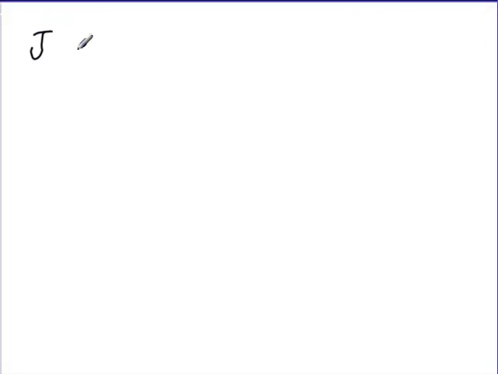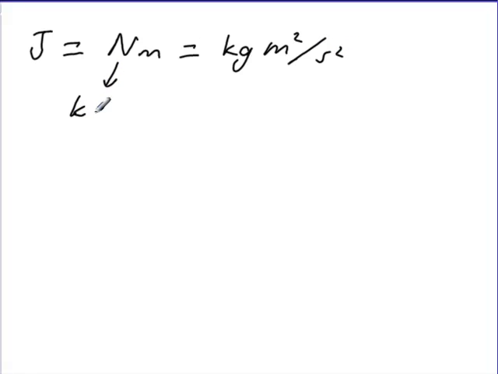Just a couple other things to tie up here. First, we want to talk about the units for work and energy. In both cases, the units are joules. Now, a joule is a newton times a meter, and it's also a kilogram meter squared over second squared. Remember, newton was a kilogram meter per second squared, and a meter, multiply that times meter, we get kilogram meters squared over second squared, which is exactly what we get here.